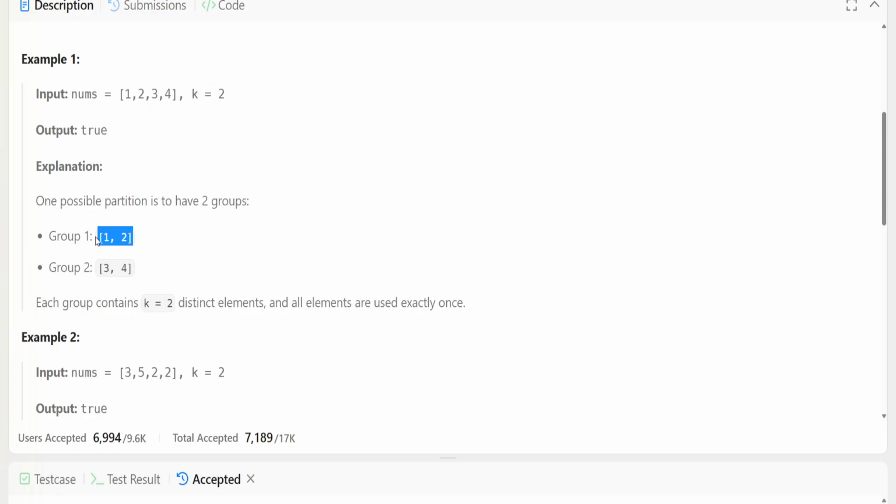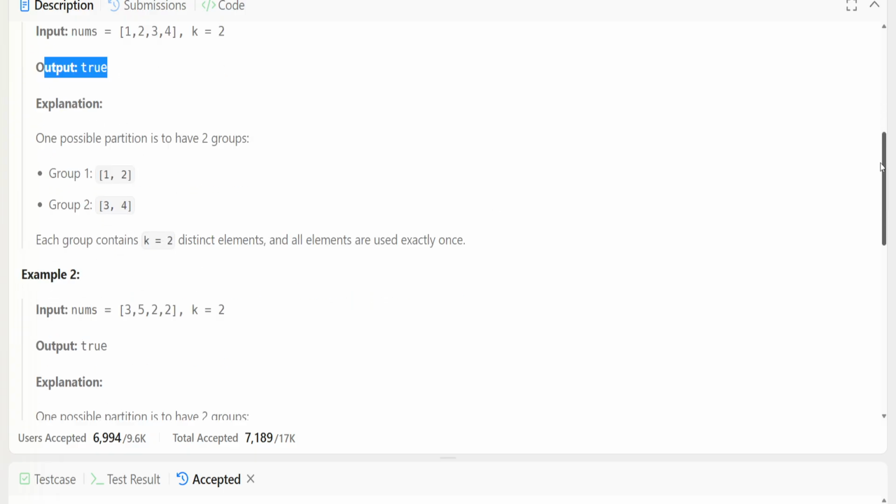So we have to take 2 elements in each group, x and y, where x is not equal to y. And we must use all the elements of the array. No extra, no leftover. If possible, return true. Otherwise, return false.